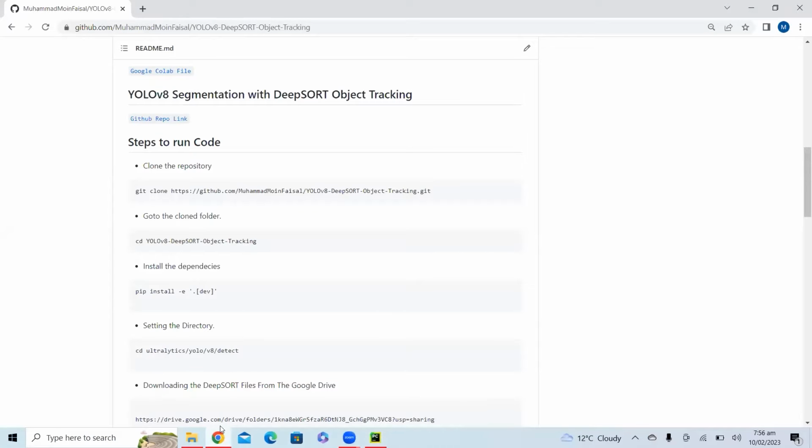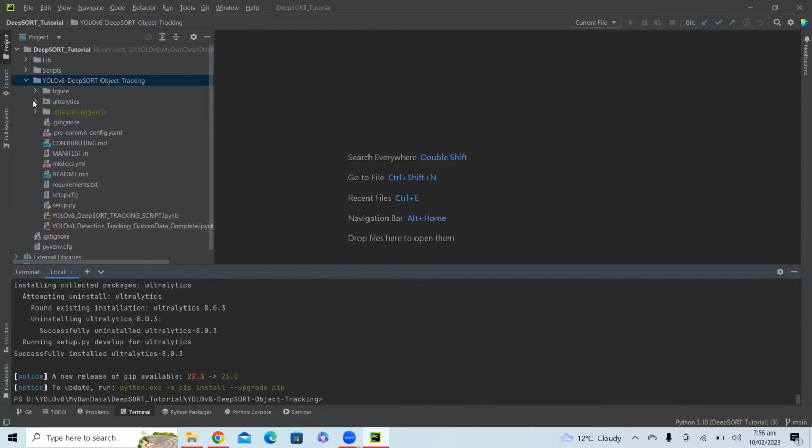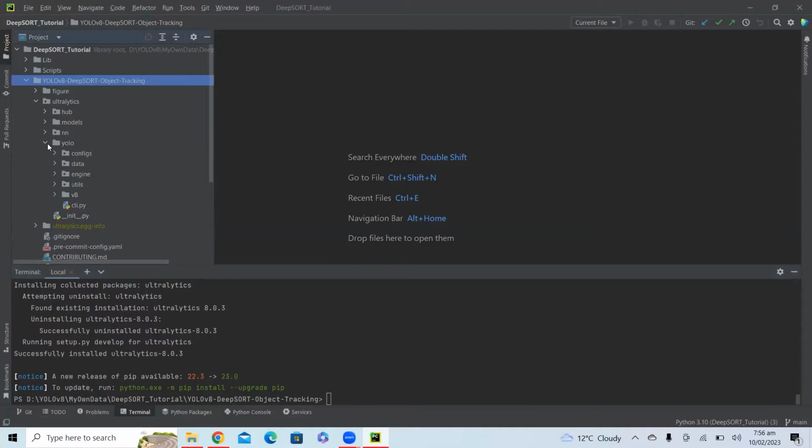Now in this video tutorial, I am implementing object detection. So I will go to ultralytics, yolo, v8 and detect. I will go to this folder where I have the training, prediction and validation files.